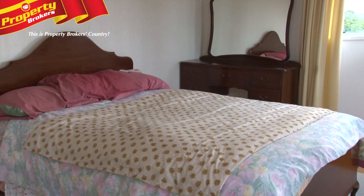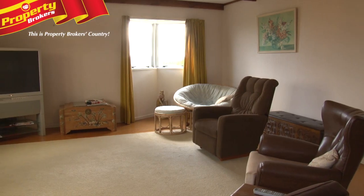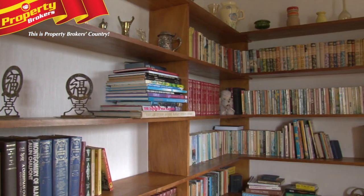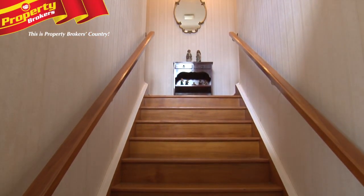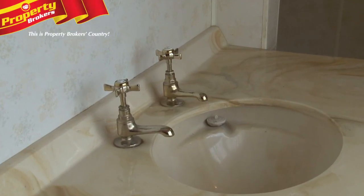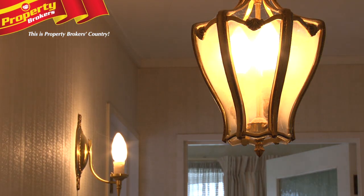It really is something special. Upstairs we've got a master bedroom with an ensuite. We've got a lounge, and there's actually a little library area up there with books at the moment that looks down onto the stairwell. It's an amazing wooden staircase that spans out into another area where we've got two more bedrooms upstairs, another bathroom, and then downstairs we have a third bathroom. There's also a smaller room that could work really well as an office.